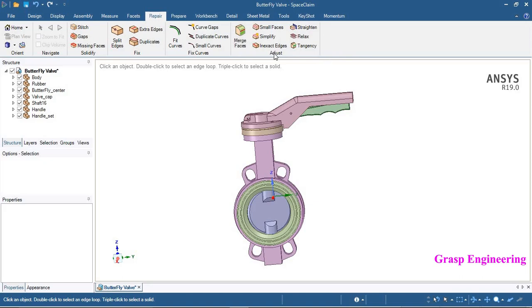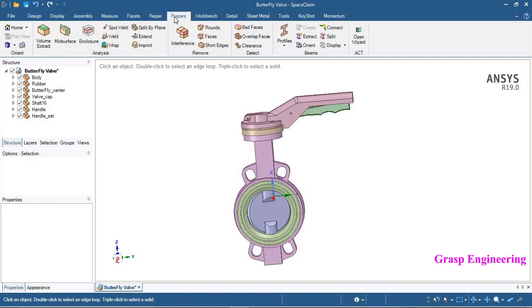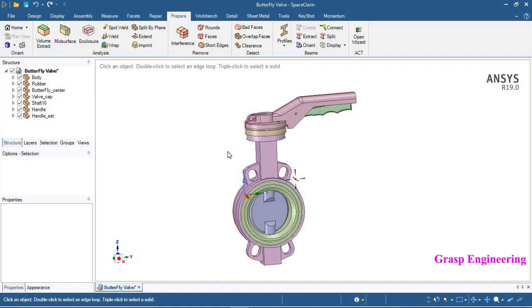So basically it is used for geometry cleanup operations. Then next to it you will find the prepare toolbar. Here it is useful mostly for design as well as for analysis purposes, as well as to create the geometry for CFD, computational fluid dynamics. As we know, we need to create volumes so that it can be done in CFD. So you will find that over here.